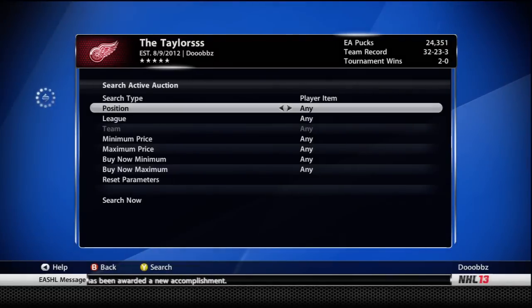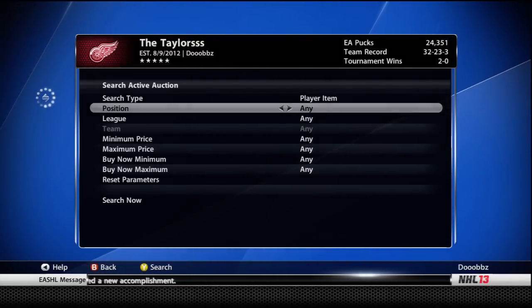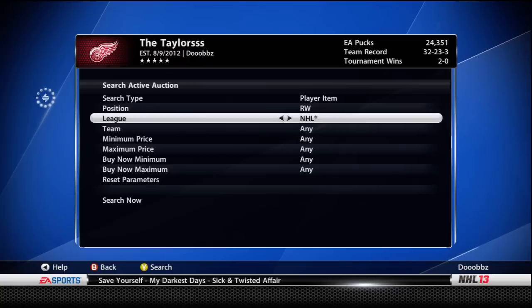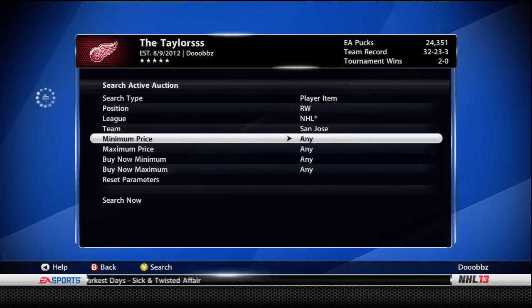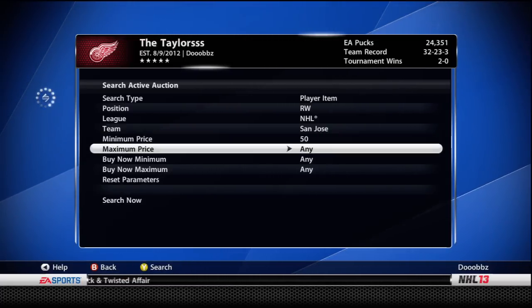Alright guys, so we're in Hockey Ultimate Team now. I'm going to show you guys how to find Martin Havlat for the cheapest price. What you want to do is go to Right Wing, NHL, and go to San Jose Sharks. Alright, let's go San Jose, there we go. Minimum price, go 50, and just see what comes up.